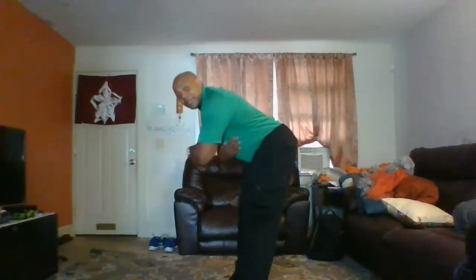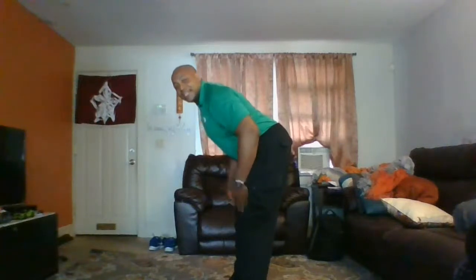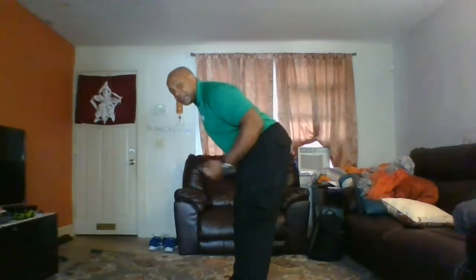Now, we've got our feet hip distance apart to shoulder distance, hip to shoulder. What we're going to do is stand up straight, nice and tall, squeezing at the glutes. We're hinging at the hip. But notice my back is staying straight, nice and flat. And I'm going to use the power of my glutes, and I'm going to squeeze up.